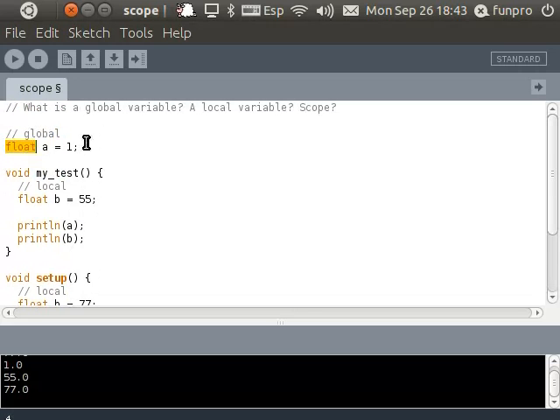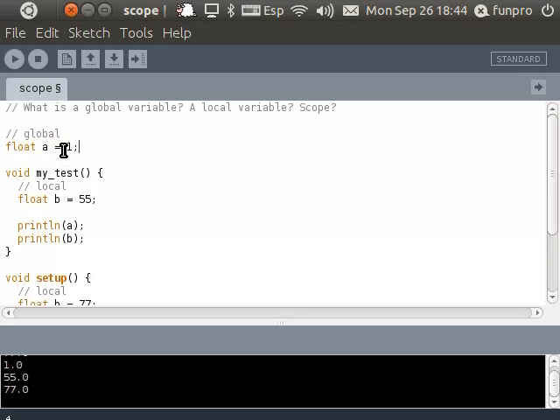Why not make them all global? It seems easy. You just declare all the variables at the top and you can access them from everywhere. And yeah, it may sound easier, but when programs grow more complicated, when you have 50 variables on a program and you declare them all global, it really becomes a global mess. It becomes really complicated to manage, and it's very easy to make mistakes. So you should only use global variables when you really need them. And every time when it's possible, just use local variables.